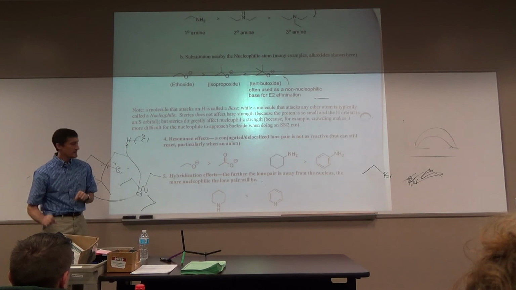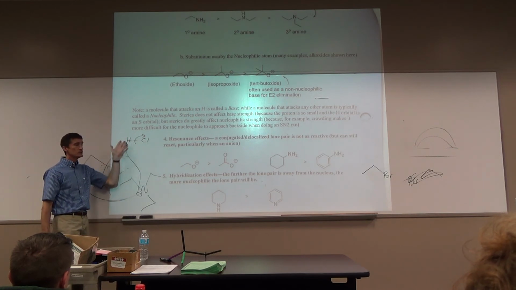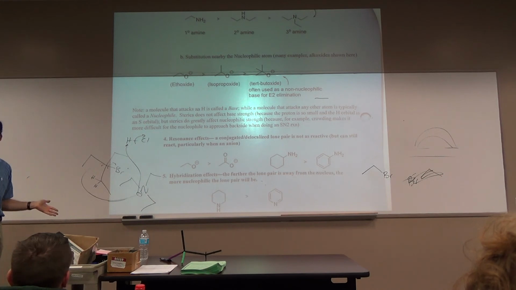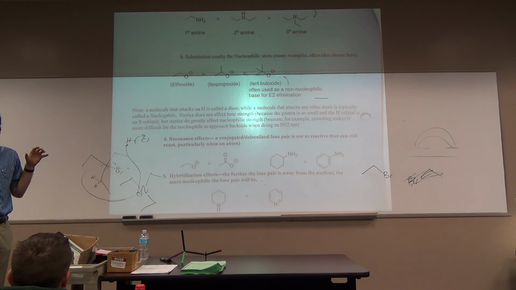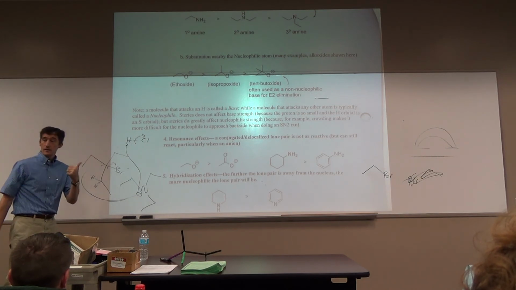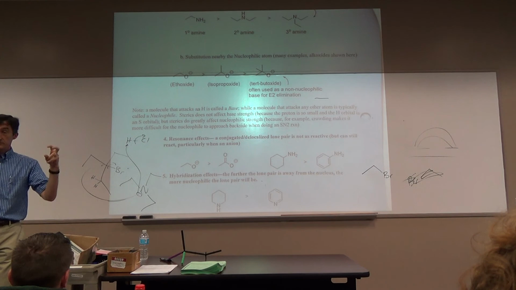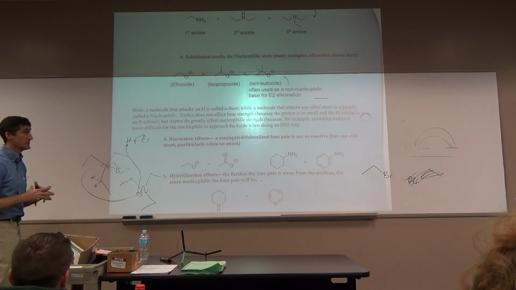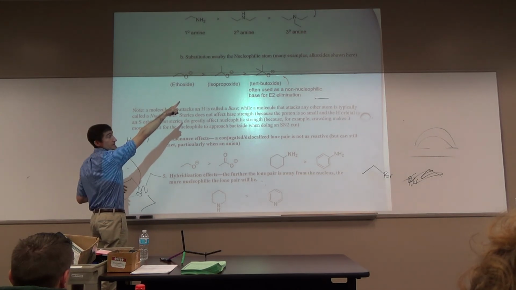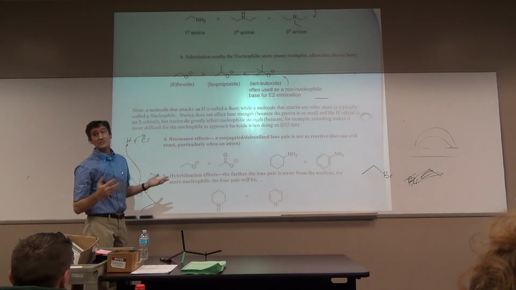One key difference, though, is sterics usually don't influence acid-base reactions. Because H is so small, even if I'm sterically hindered, that H can just come near me because it has no hindrance. Sterics influence nucleophiles, but not bases. That's why the triethylamine up there is a good base, but it's a bad nucleophile.